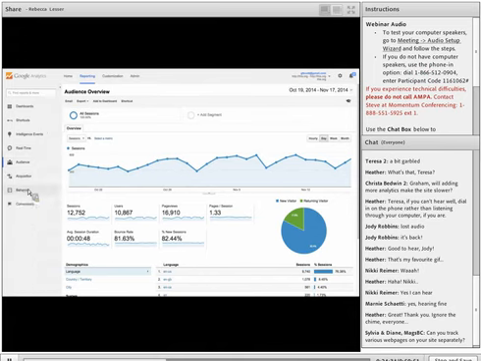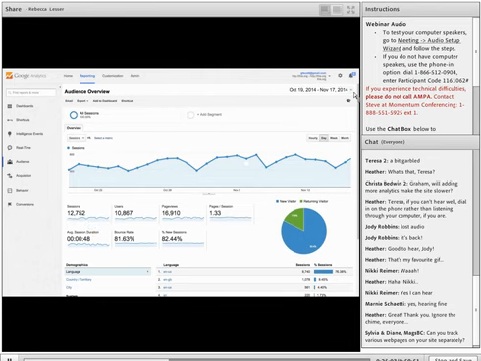So this is the dashboard. This is the main page that everyone lands on when they get into Google Analytics. And as you can see, here we have this nice graph. It goes up and down. It goes up during the week and goes down on the weekends. That's a very standard kind of behavior to see with websites. And then it gives you these big top-line numbers: how many sessions and how many users have been on the site.